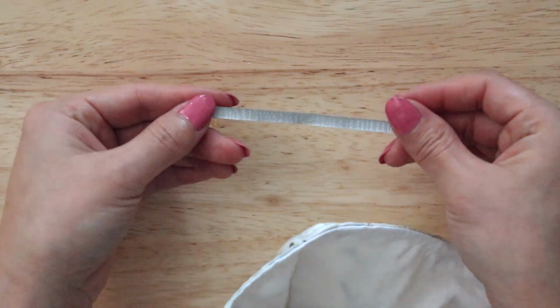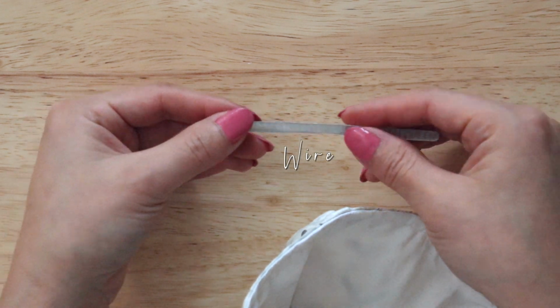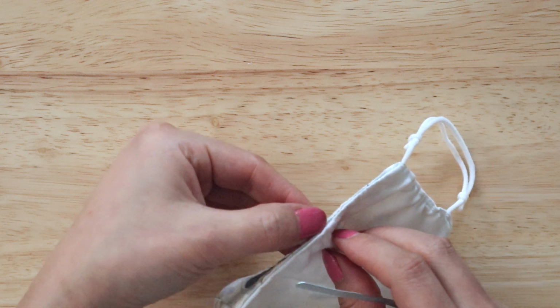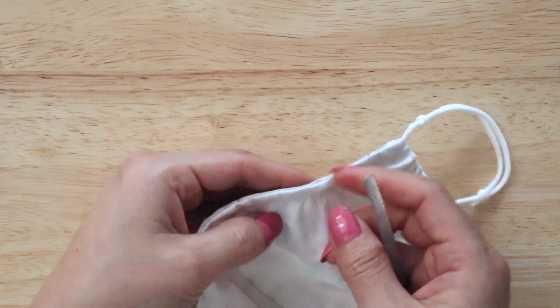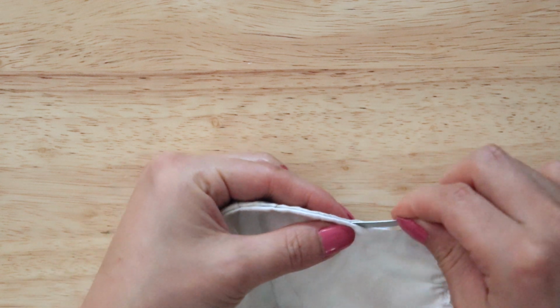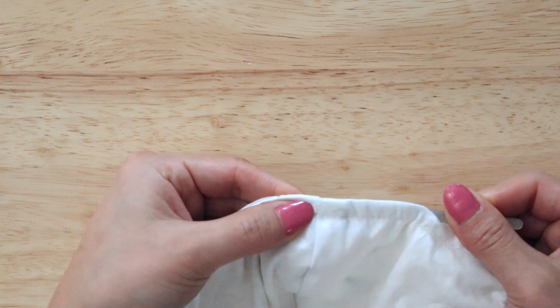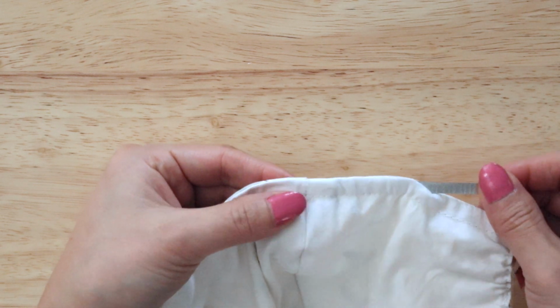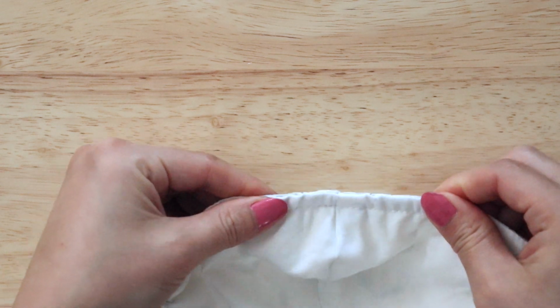Lastly, I wanted to show you how to use the nose wire. If you skipped a few stitches earlier, you should have an opening at the top like this. Take the nose wire and insert it through that little opening. You might have to wiggle it a little bit at the center point just because there are a few different layers there, but it shouldn't take that much wiggling to push it through.